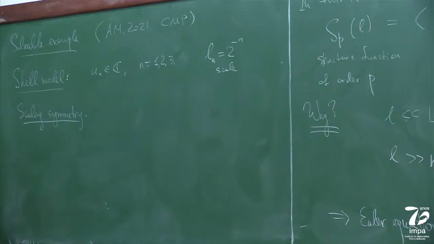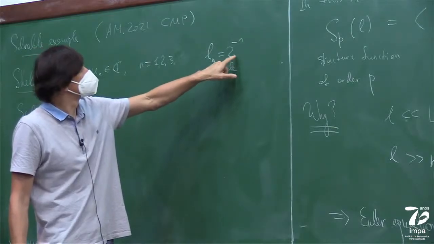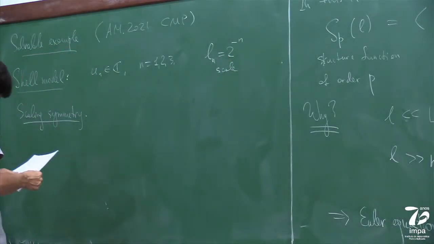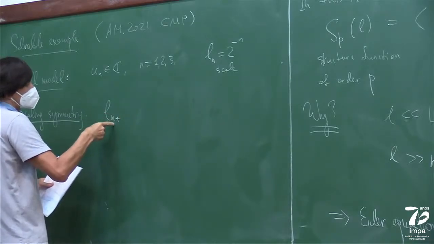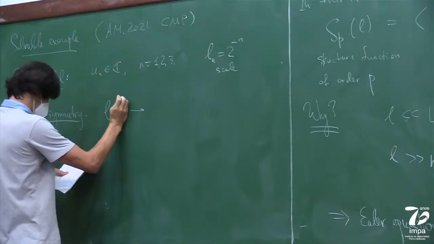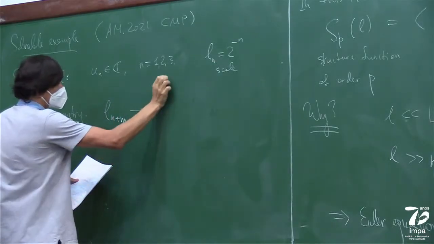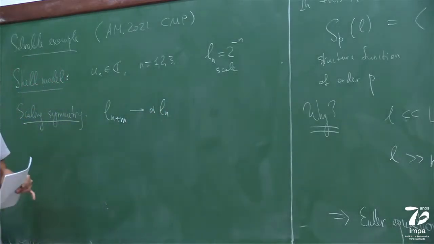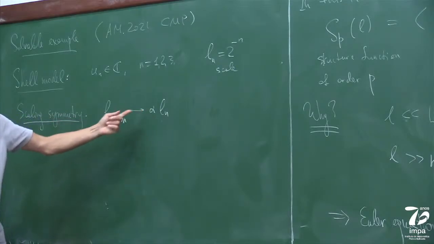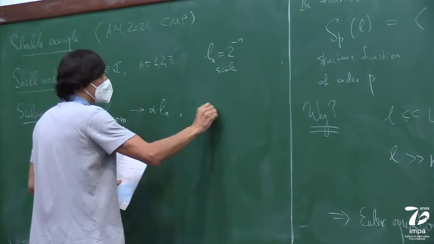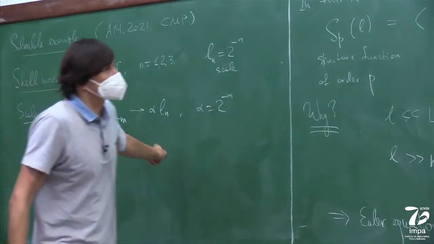Now, you cannot just multiply the scale by any number because it's only powers of 2. So what we can do is relate the scale n plus m with the scale n. Whenever you move from one scale to another, they're related by a prefactor. So we take alpha as 2 to the minus m. This is the analog of the relation for the space scaling.